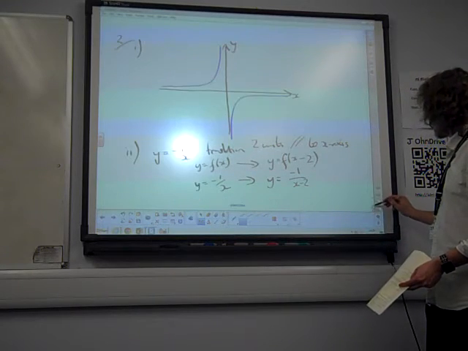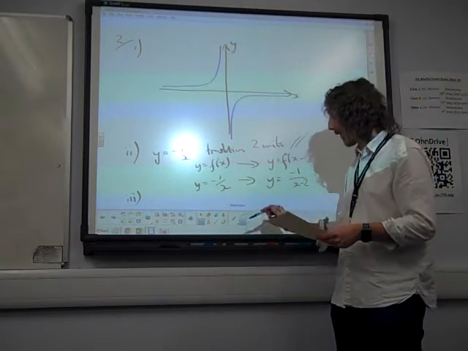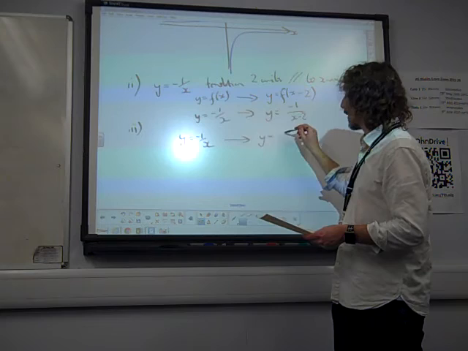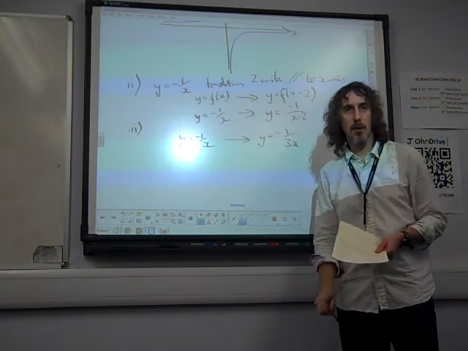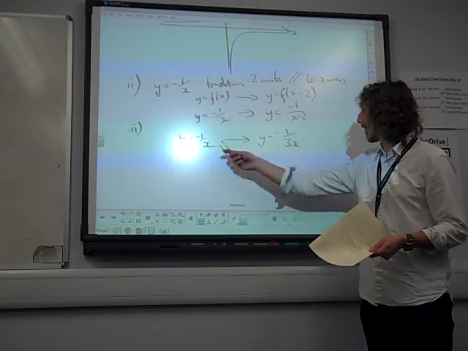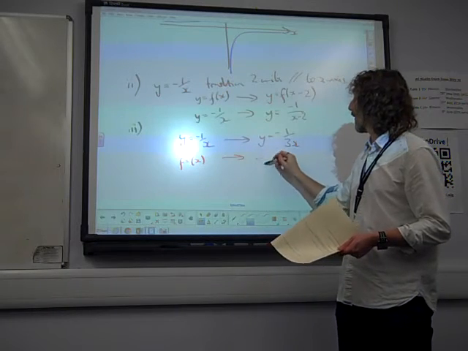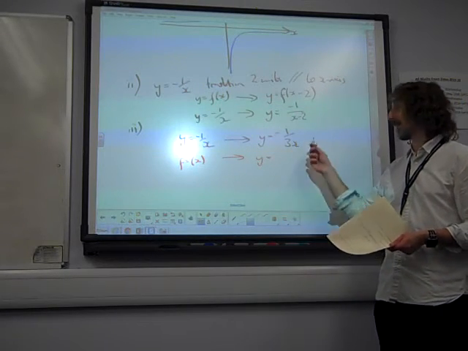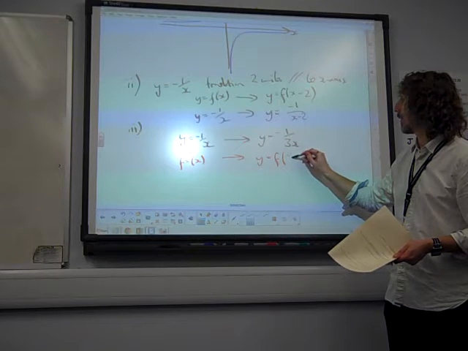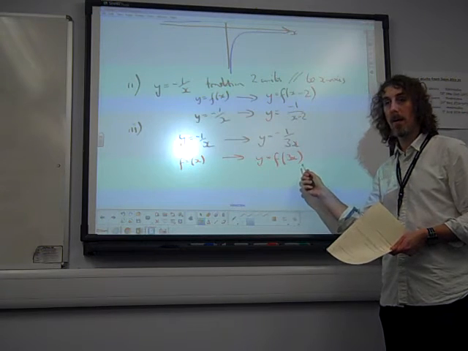Part three. Again, it's helpful to think about the language that we've learned, the way that we've written these as these descriptions. A transformation that transforms the curve if y equals minus one over x, this time it's going to go to y equals minus one over three x. And there are two equally acceptable answers to this, because of the way that the symmetry works with this curve. We could look at this and think, well look, this is, if this was y equals f of x, then this one here is before anything else has happened to the x, it's been multiplied by three. So this is y equals f of three x, like that.